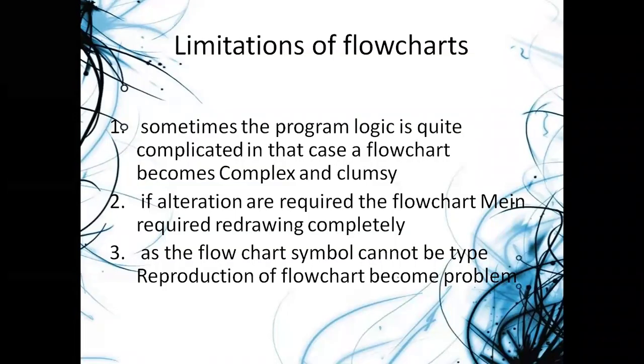As it has advantages, at the same time it has some limitations also. The flowchart has some limitations. One, sometimes the program logic is quite complicated. In that case, a flowchart becomes complex and clumsy. If the program is critical, then how to draw the flowchart and how it will work out, at that time we need to scratch our head a little more. It will cause us some disturbance. It will not always be easy to draw the flowchart, but most probably when you draw it, it will make things clear.